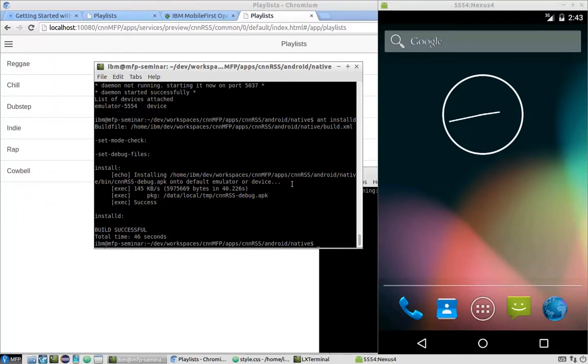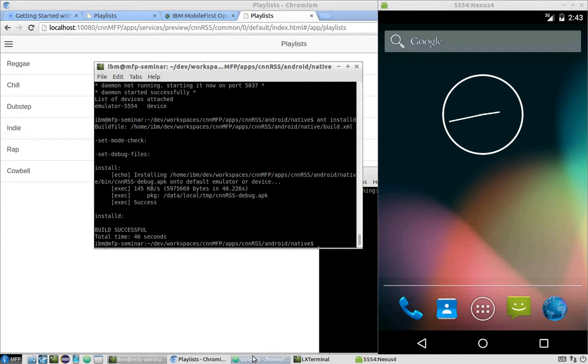Lab 2.3. In this lab, we will continue the development of our CNN application, and we will focus on connecting our mobile app to the MobileFirst Platform server. So we already succeeded in deploying our app to a mobile device, creating the APK file and moving it to the mobile device. But what is now important, after we deployed our version of the mobile app, is that we also make sure that our app is actually connecting to a server.